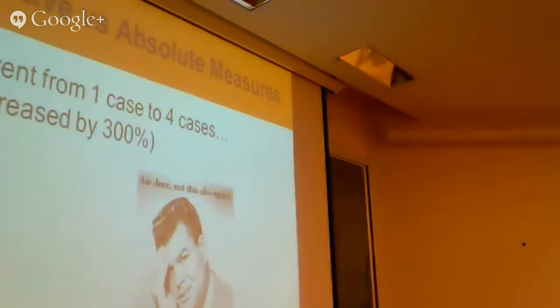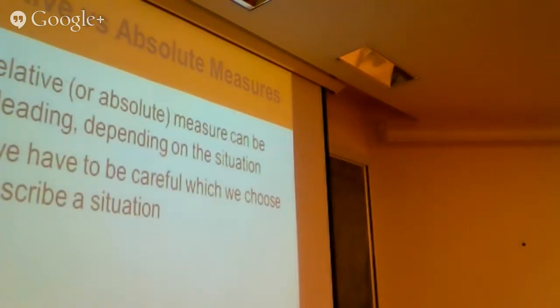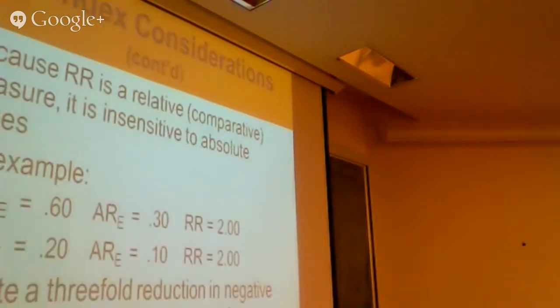And this is obviously a fake example, but a few years ago in Ontario, I think the number of cases of cholera doubled, and the media went crazy. The cases of cholera doubled. It went from 2 cases to 4 cases. Right? It wasn't that big a deal. So the actual number of cases is an absolute measure, and something per something is a relative measure. The one that you choose depends upon the story you're trying to tell. Okay, so a relative measure can be misleading, so we have to be careful which ones we choose.